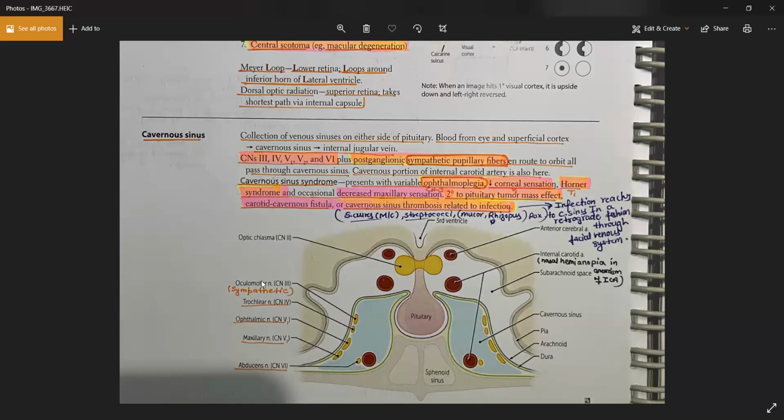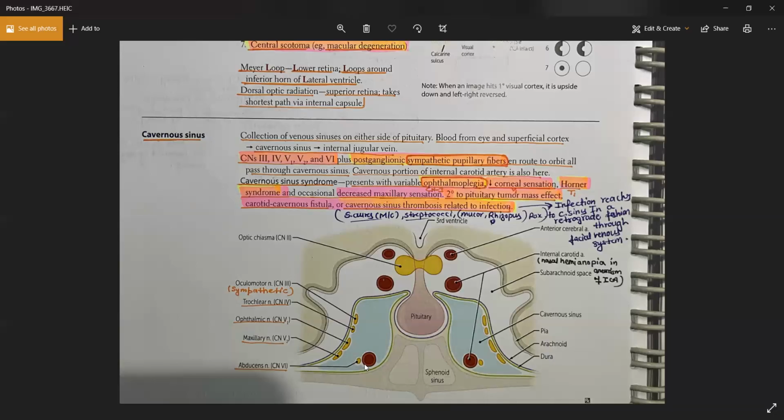So it basically depends on which nerve fiber is getting damaged. Exactly. Okay, thank you. It depends upon the severity of the disease ultimately. Right. In case you have aneurysms, you will first have damage in the sixth nerve, and at the very end damage in the third nerve, as the distance is quite enough. So it depends upon the severity and cause of the disease. But just know that the third nerve, fourth nerve, 5-1, 5-2, and sixth nerve all pass through the cavernous sinus in the order third, fourth, 5-1, 5-2, and 6.